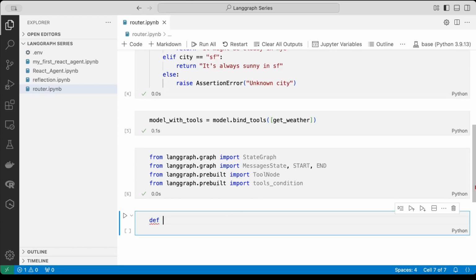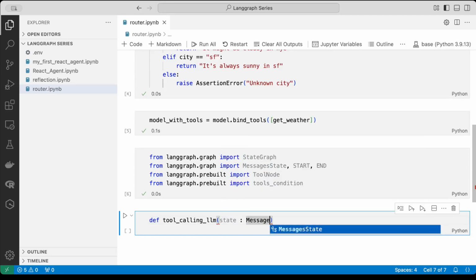Now we are going to create a function which is going to act like a node. So def tool_calling_llm(state), it is going to take a state as an input.